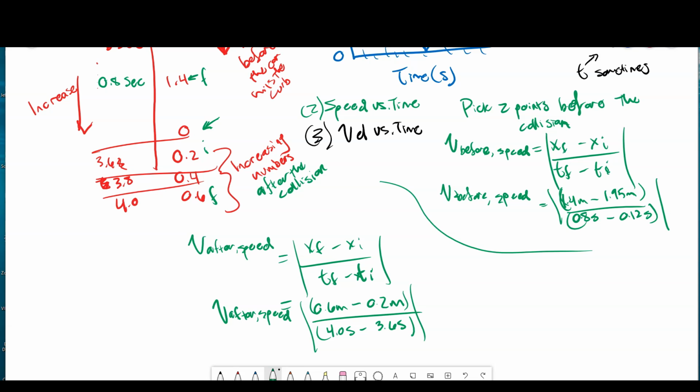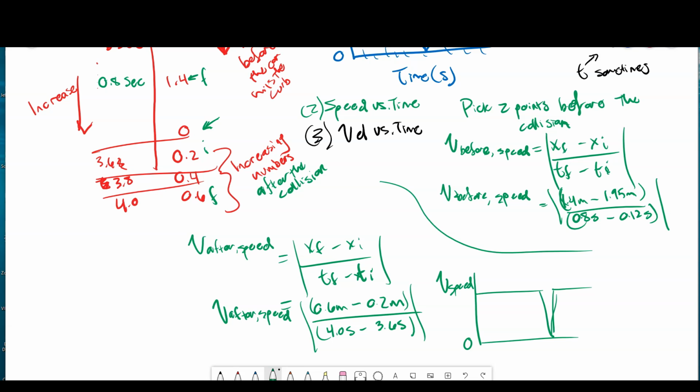We can say, well, what would we expect? Well, we would expect in terms of a speed to have roughly the same speed of the car before it collides with the curb as well as after. So if you think about it, remember the car is going just about the same speed as it heads towards the curb as it goes away from the curb, right? So you could say velocity in terms of speed, and so you would have some value, and then you have the collision. You might want to draw this slightly for like half a second or something like that, and then it will be about the same value over here.